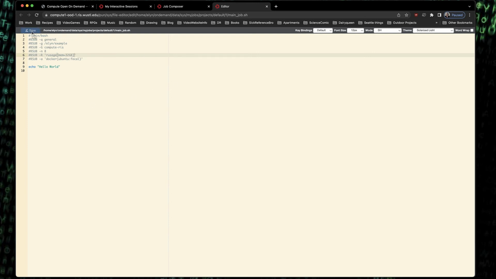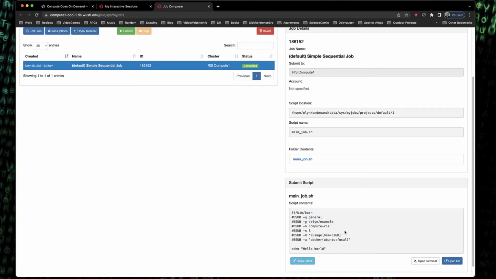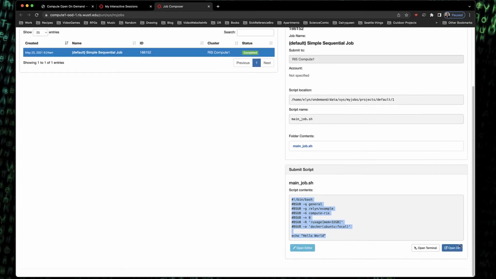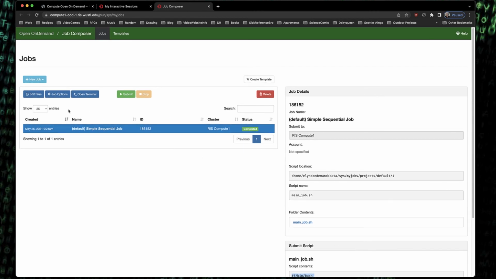So if I go ahead and up here click save, I've now edited this, it saved it. So I can close out of the editor, and if I come back here, it's now updated in the main job.sh. It's updated what the script contains. And so I can open terminal. I can open the directory where this is, but over here, this is more important. We can edit job files. We have job options. We can open the terminal again. We can start with a new job here, and you can create templates or start a job from a specified path, or start a new job from a selected job.